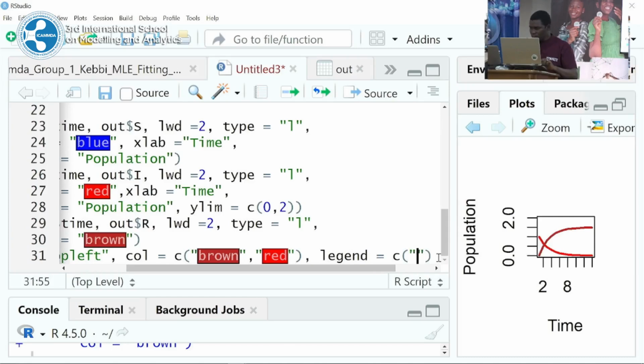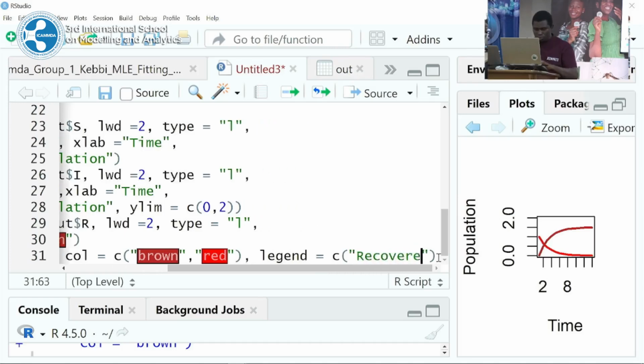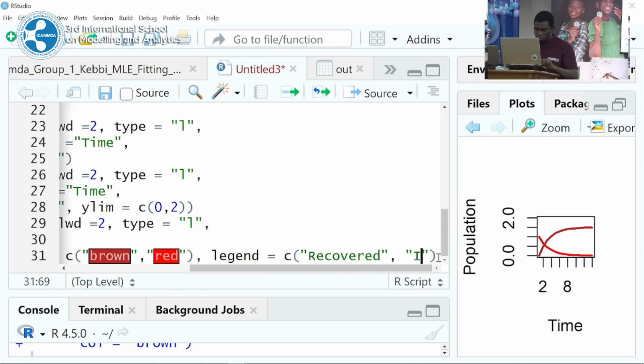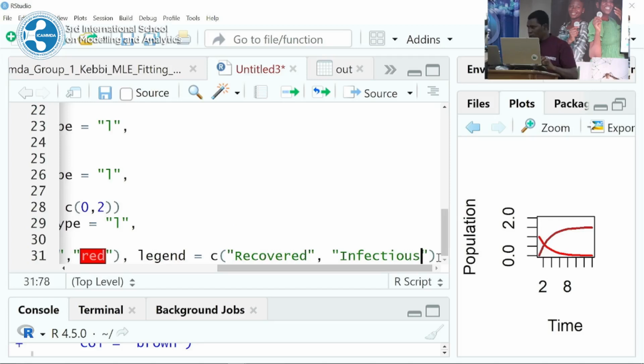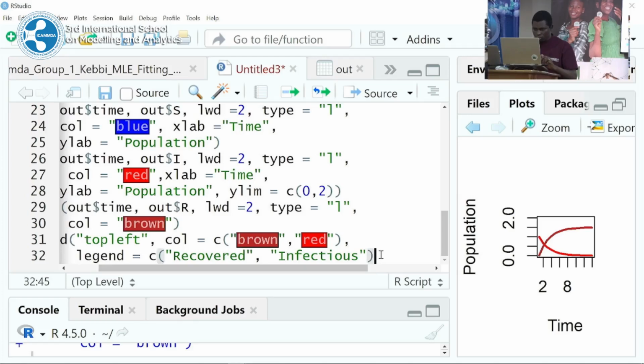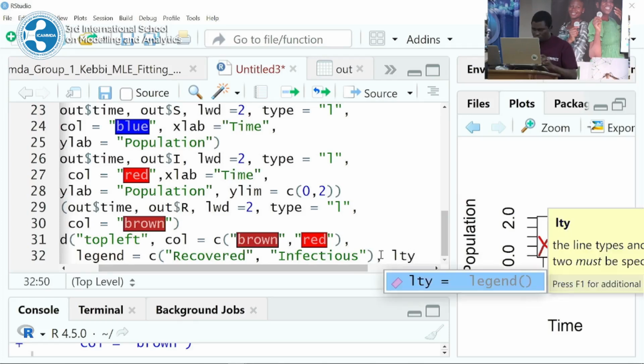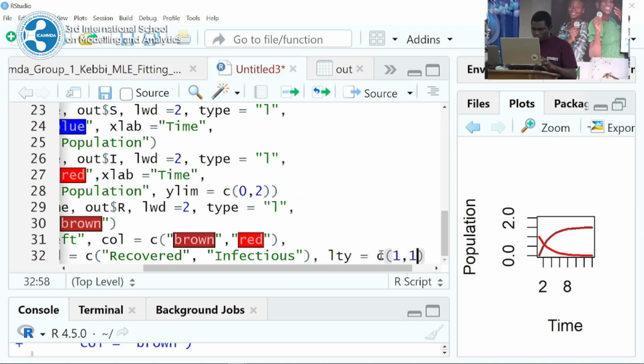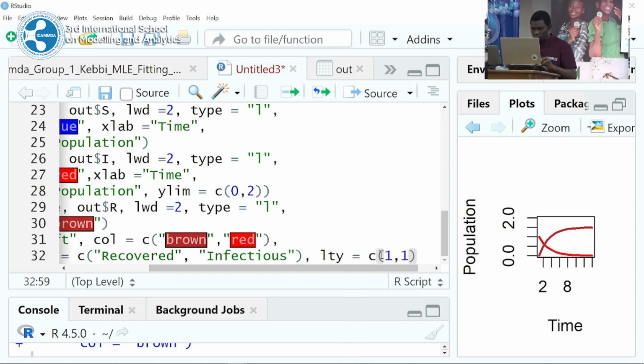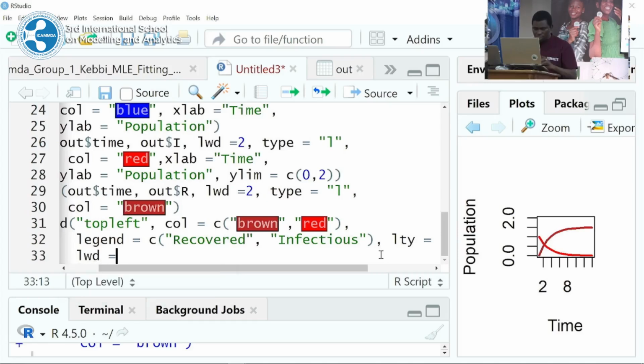The brown is representing infectious. Then the line type, 1 1, and I want to use lwd, the line width, 2 2.